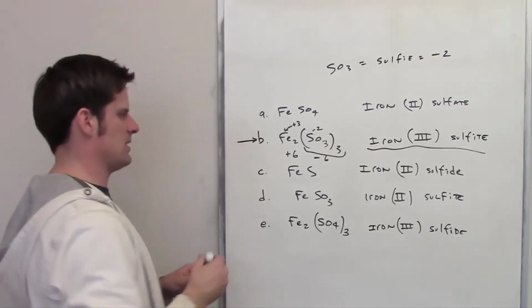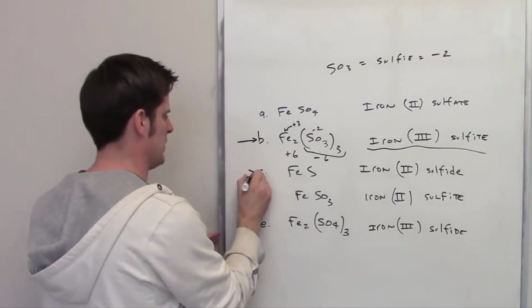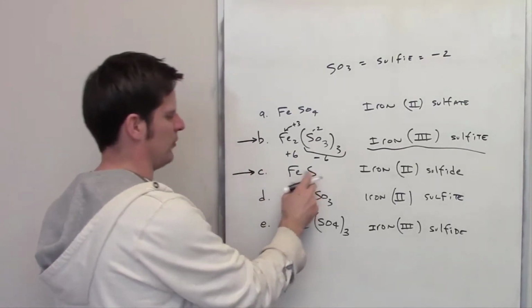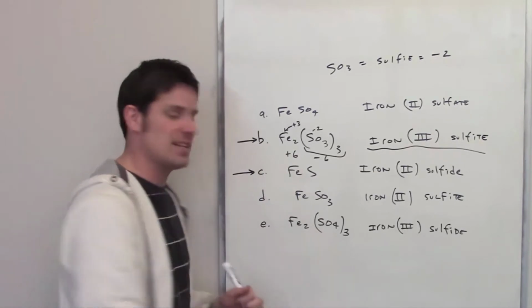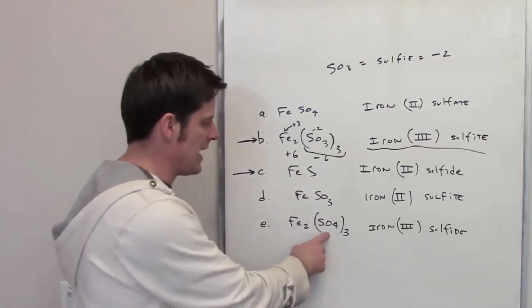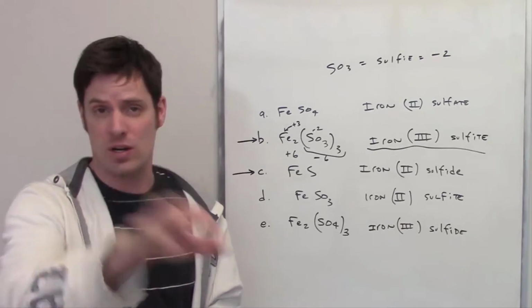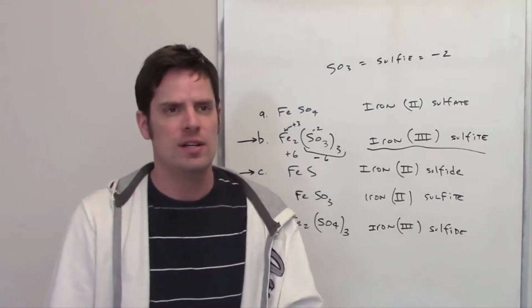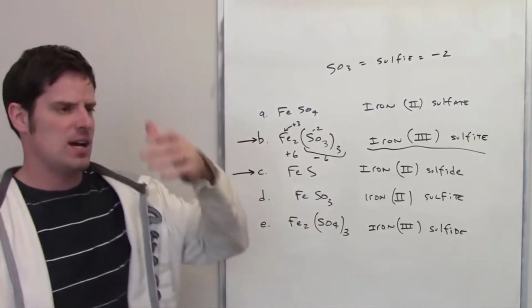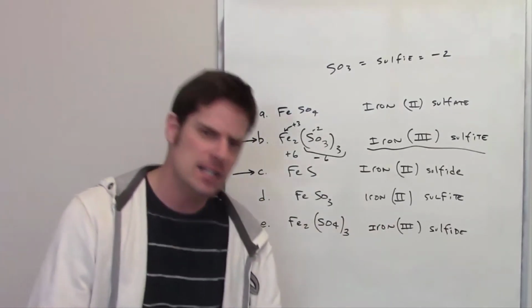Let's take a look down at this one just because it's a little bit different. Iron and S. Now S is not a sulfite, and it's not this SO4 thing. That's sulfate. Sulfate happens to be one of the polyatomic anions I require you to memorize. S is a sulfur atom all by itself. What do we call a sulfur atom when it becomes an anion in an ionic compound?